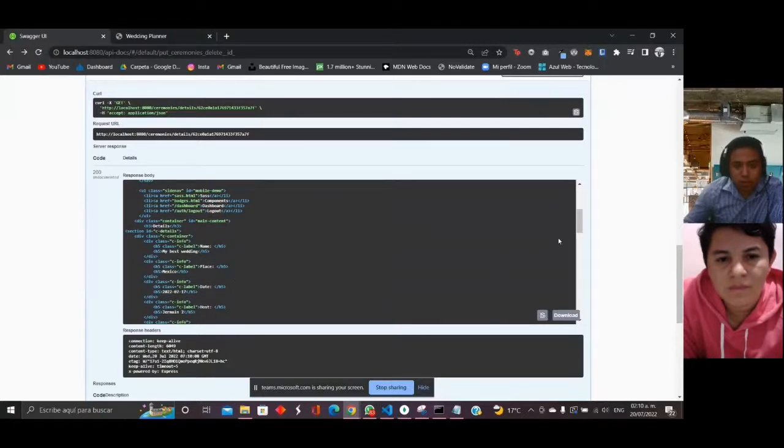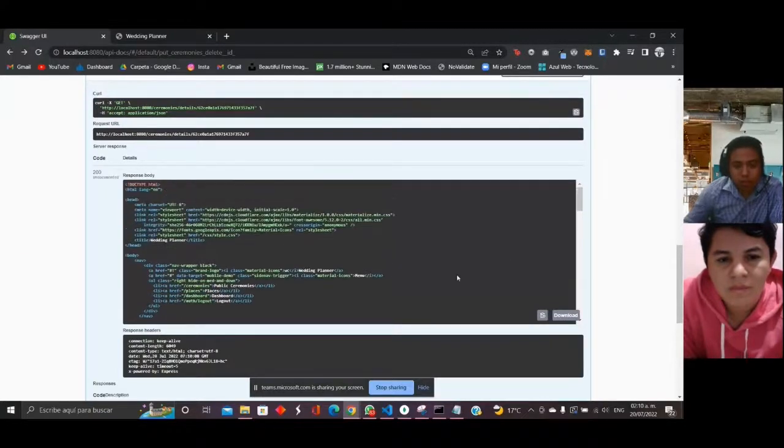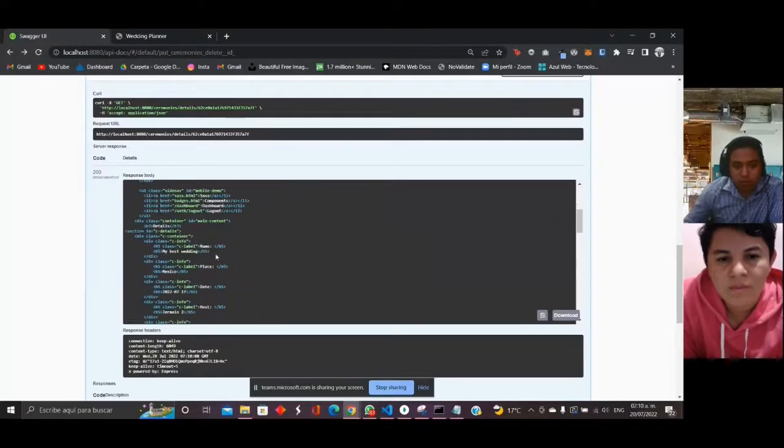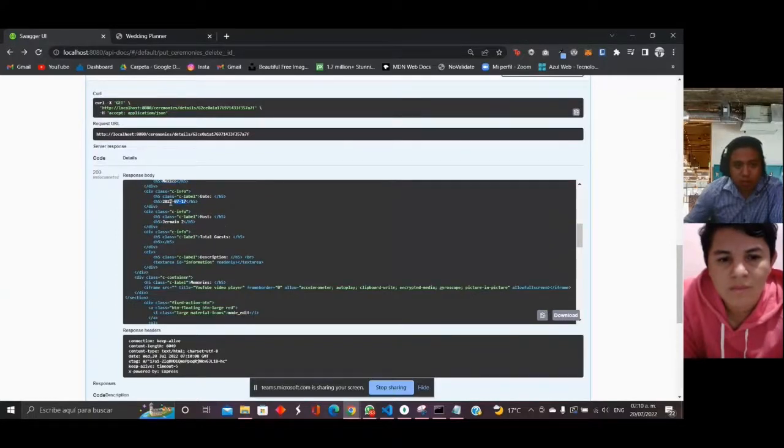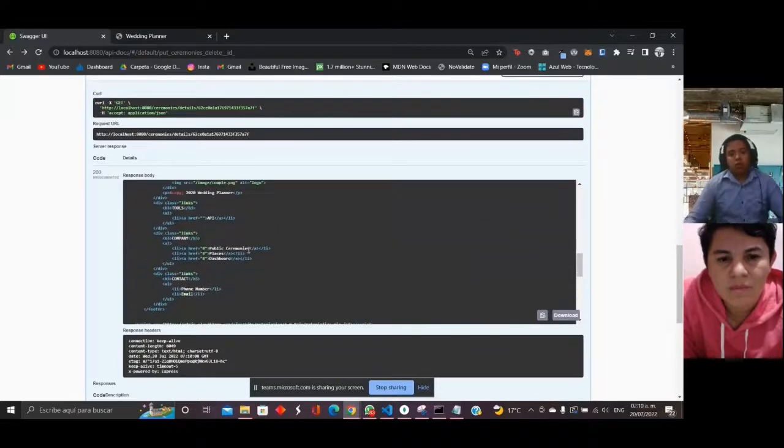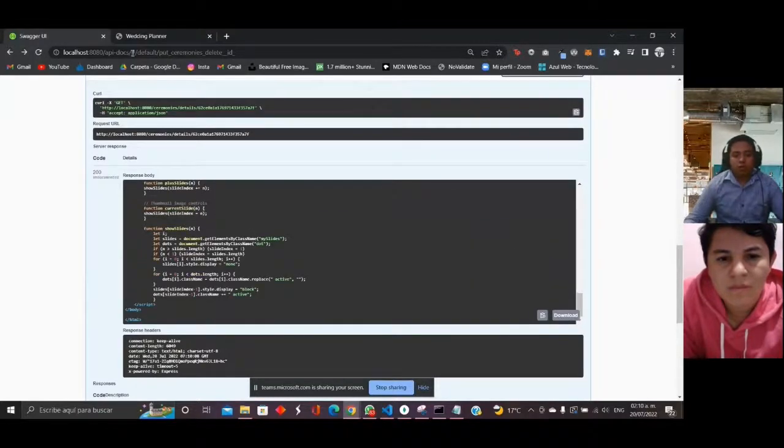Here you can see, well, the HTML, but with all the information of this ceremony: the name, the place, the date, the host, the total guests, the description, the memories, and all of that information.